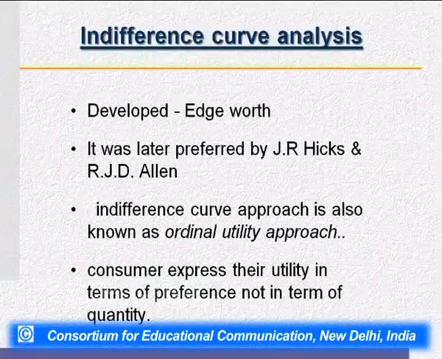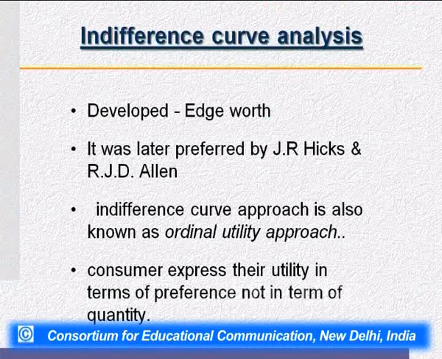Indifference curve analysis was developed by Edgeworth, a famous economist. It was later refined by J.R. Hicks and R.J.D. Allen, and the indifference curve approach is also known as the ordinal utility approach. Consumers express their utility in terms of preferences. The word preferences indicates that we can't measure utility in numeric figures; we can only rank our preferences under this approach. So the consumer expresses utility in terms of preferences, not in terms of quantity.